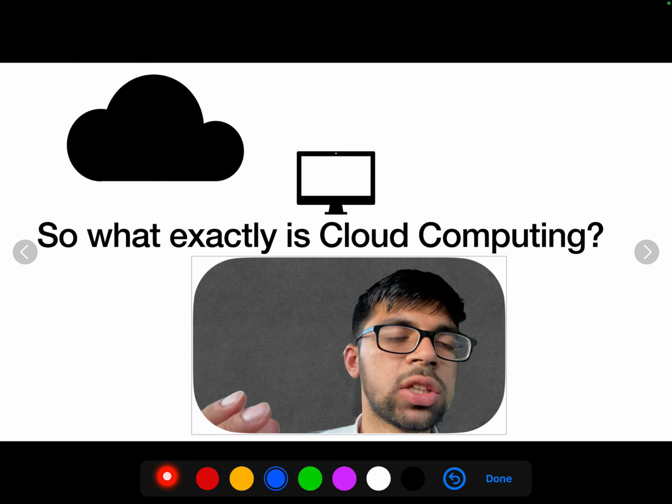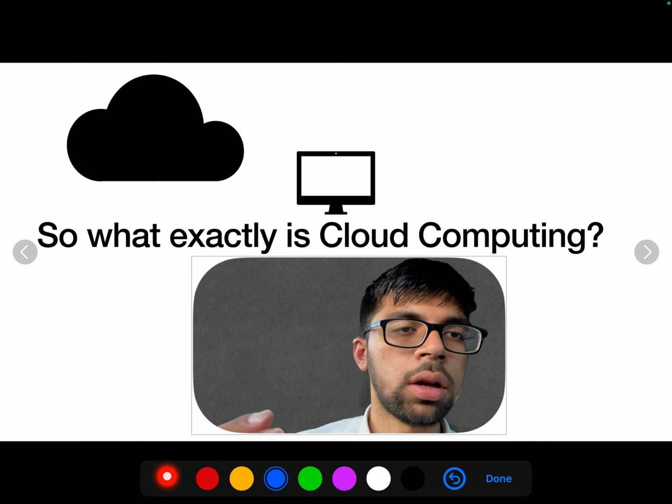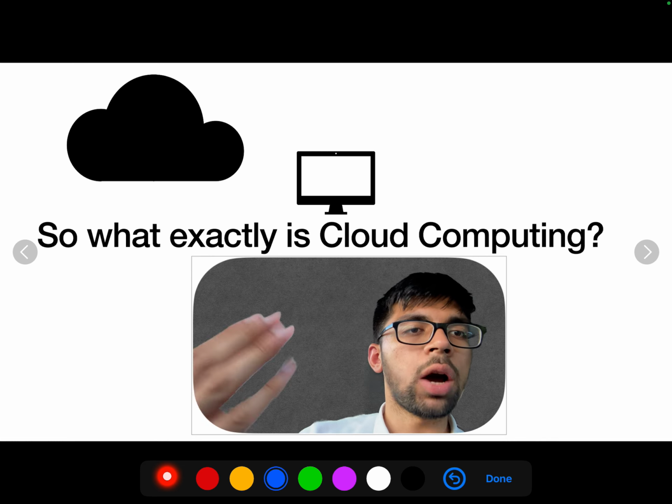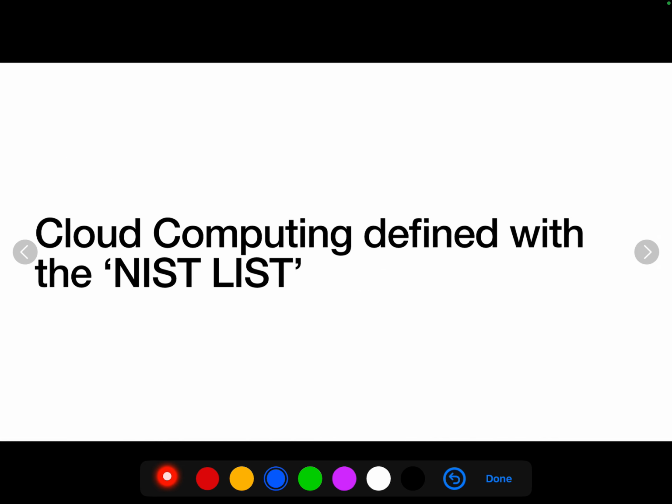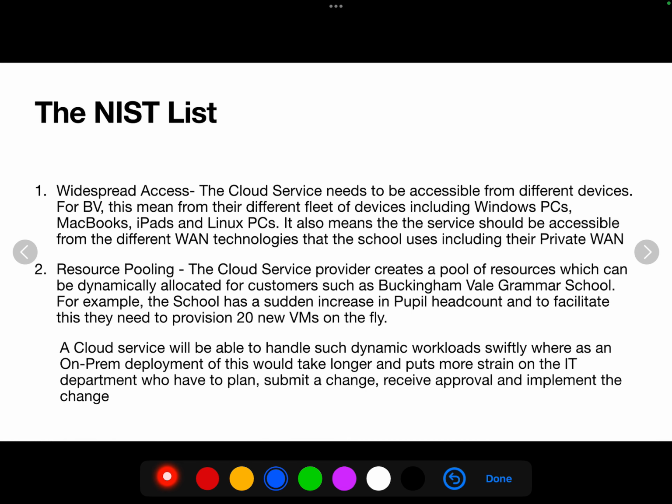and there are some key things when it comes to cloud computing that define the service. And how exactly do we define it? Well, there's an organization called the National Institute of Standards and Technology. This is a United States organization, and they have defined cloud computing. These are some key points from their definition.